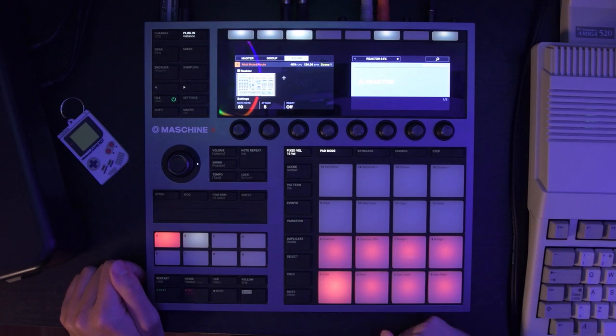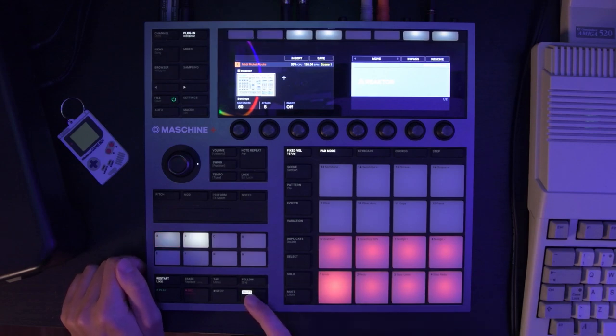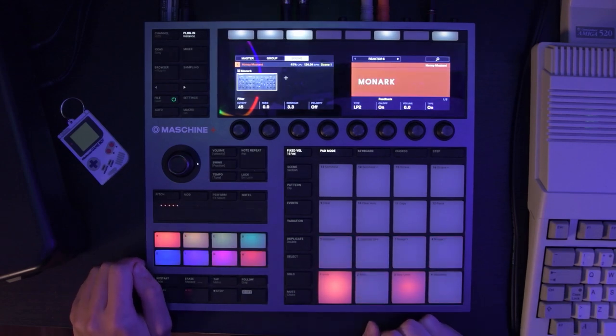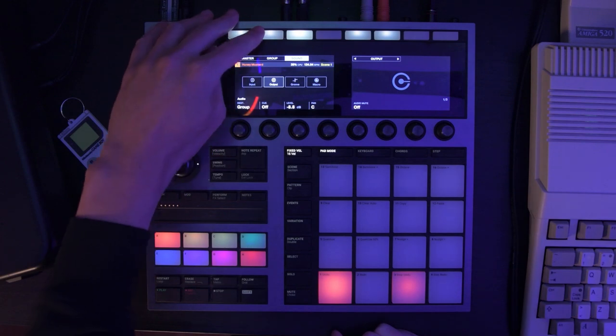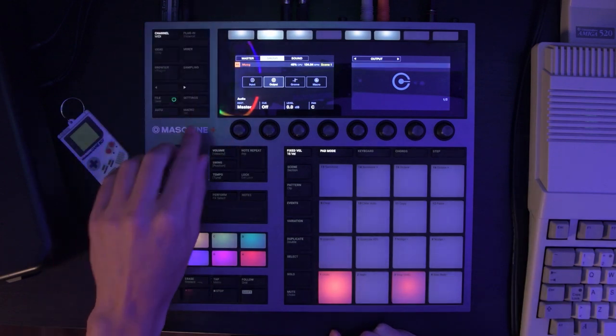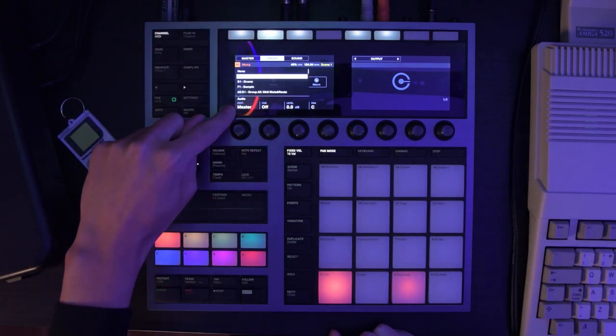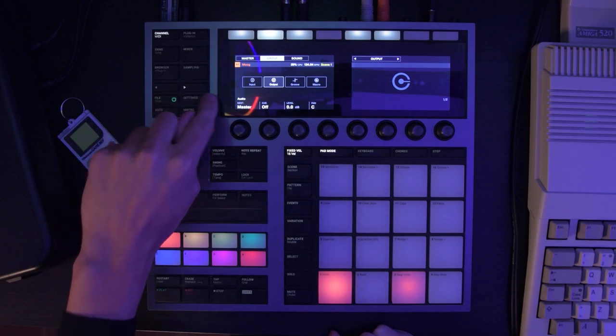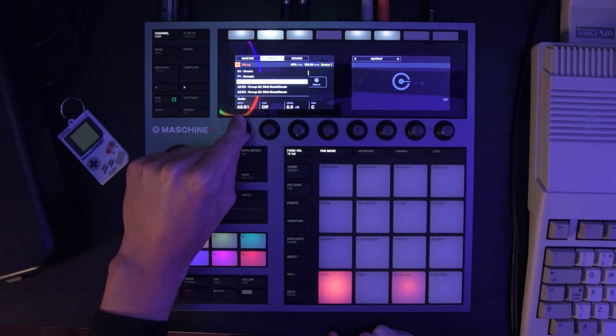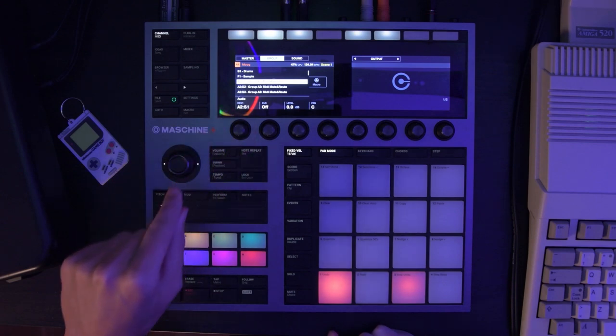This is just one way of setting it up, probably the easiest one. First thing we want to do after that is go back to our first set of groups. And this first group here, I'm going to go to channel. I'm going to go to the group tab. And instead of outputting it to the master here, if you see something like aux here, go one page to the left, I pick my first MIDI mute and route.